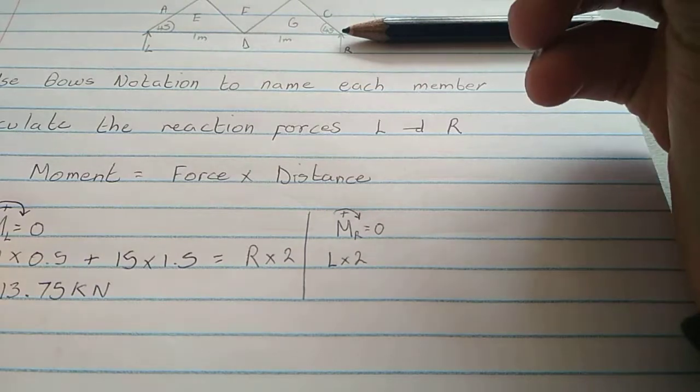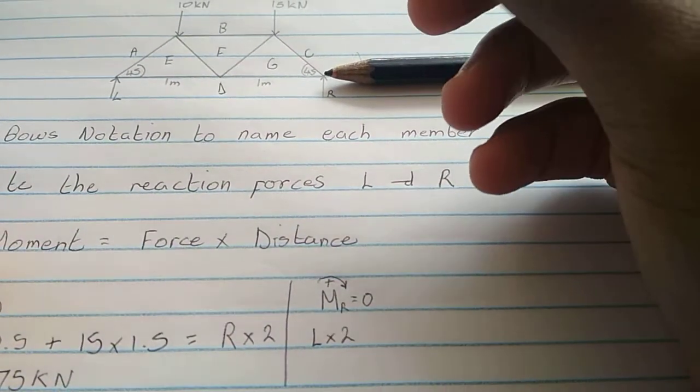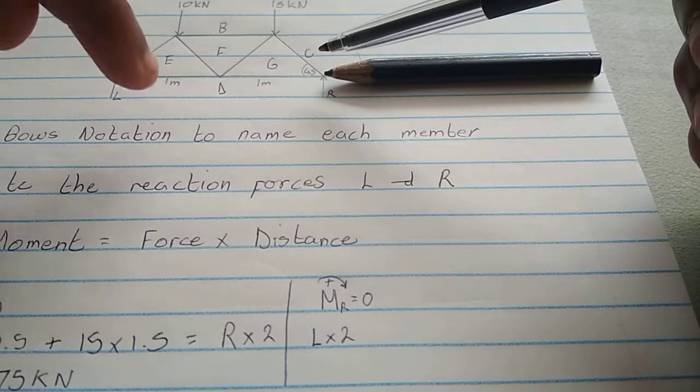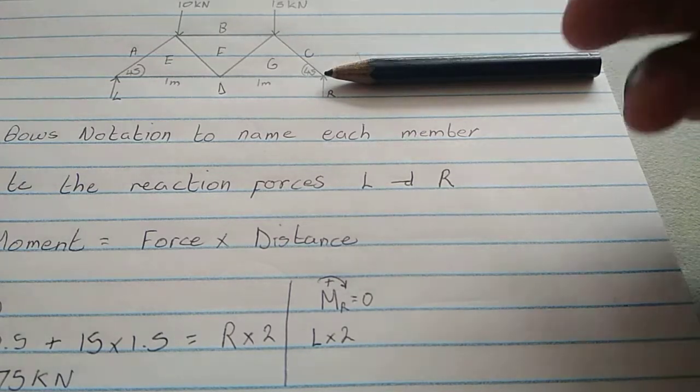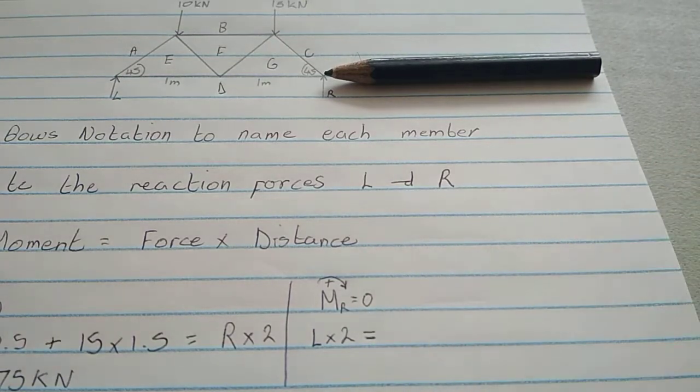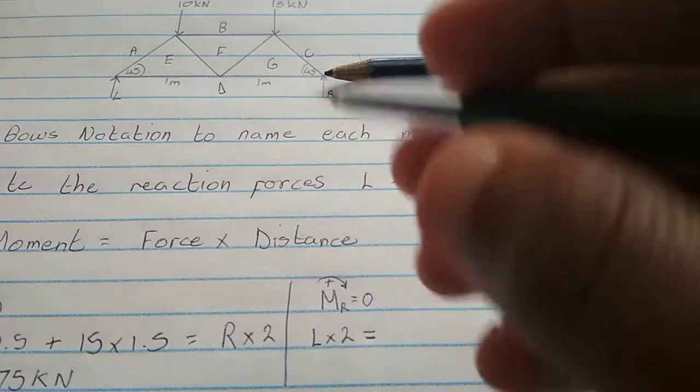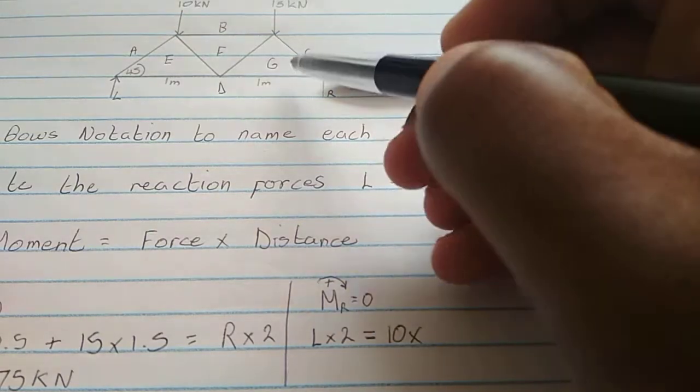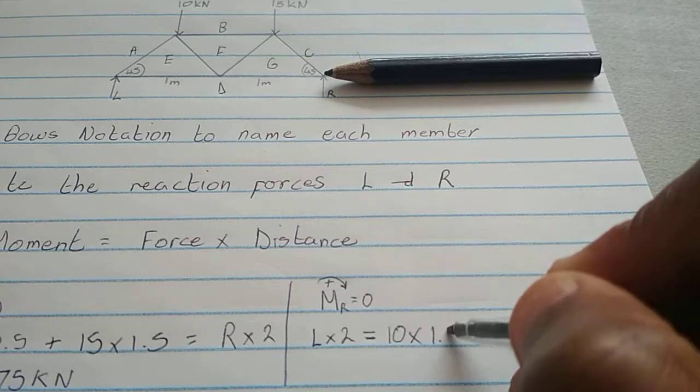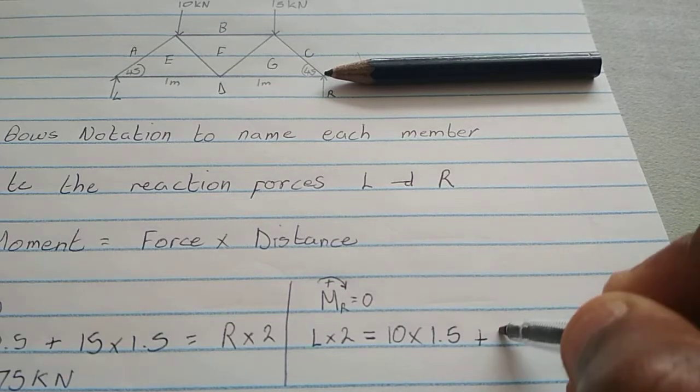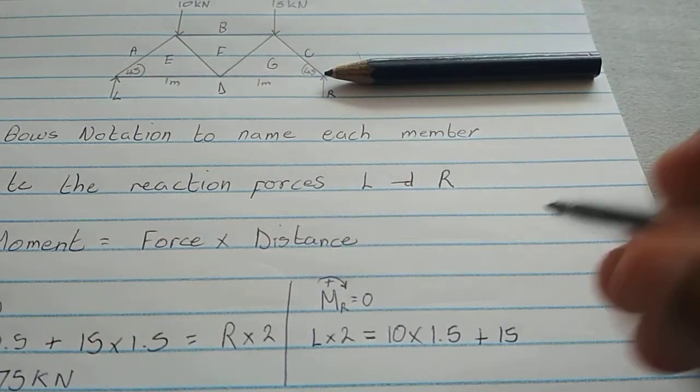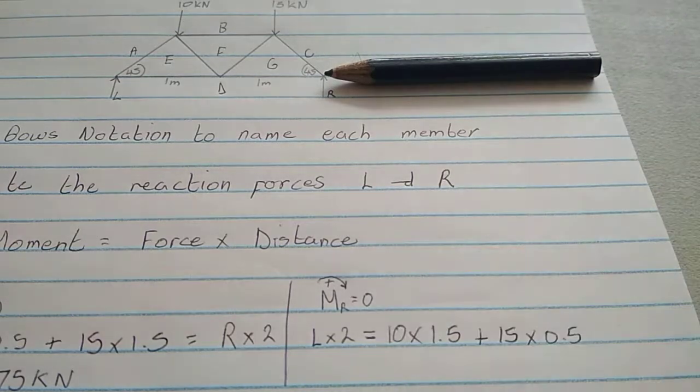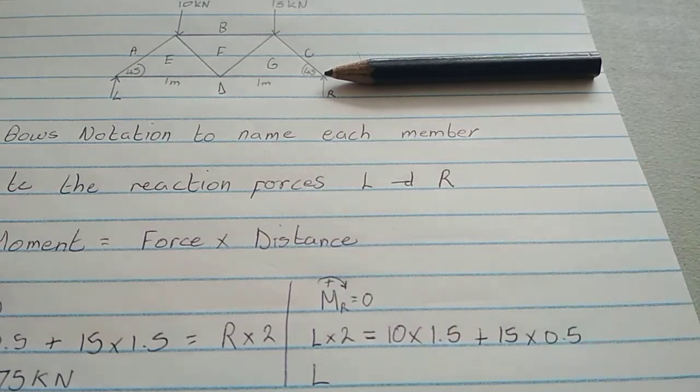So, it's going clockwise. Now, these forces are causing, if you're standing here, the frame to go anticlockwise. So, we're just going to put an equal sign to put them on the other side so that they'll be positive instead of negative. So, the first force is 10 times, it's at a distance of 1.5. Plus 15, that's the one, at a distance of 0.5 from R. So, we can go ahead and put this in a calculator now.